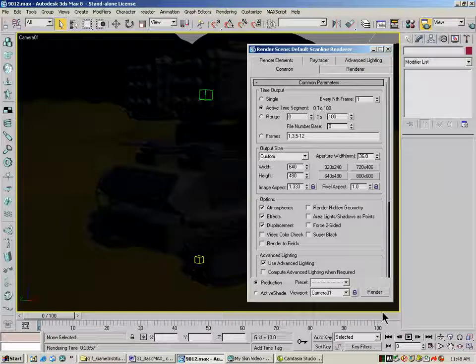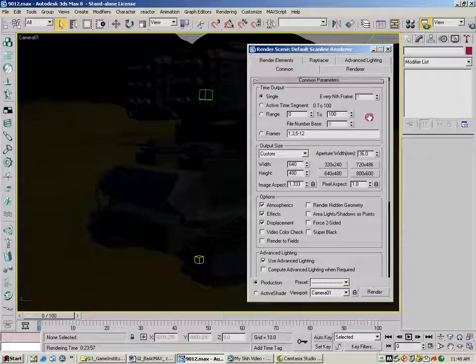So even though you might have more animation than 100 frames, if this says 100, this is only going to render 0 through 100. And then range, we could type in any number that we wanted, say frame 40 to frame 70, and it would render right here. We're going to leave it on single for this because I just want that single frame.